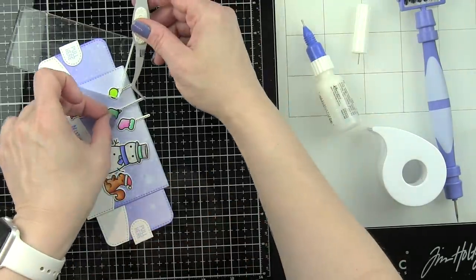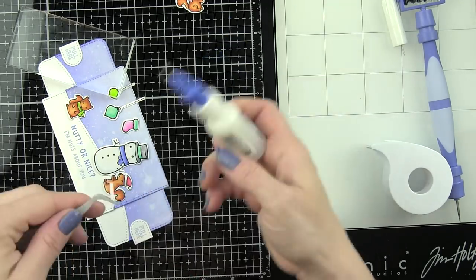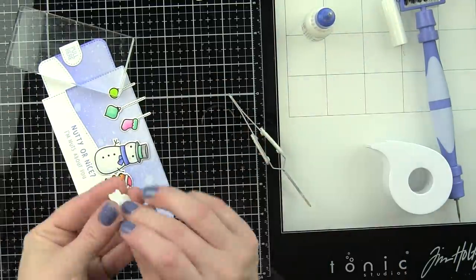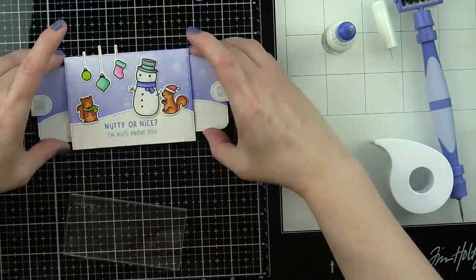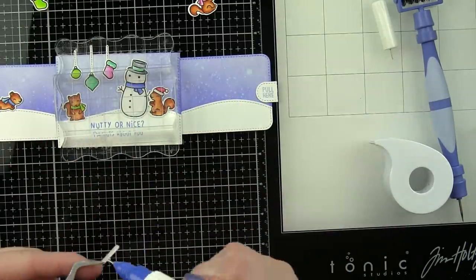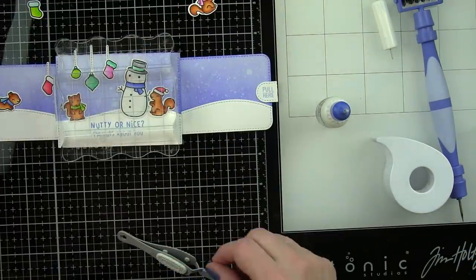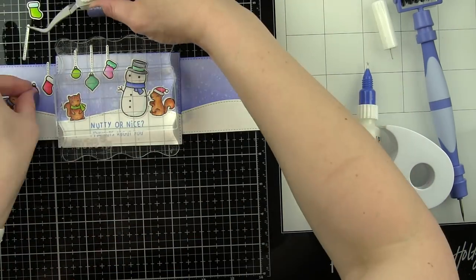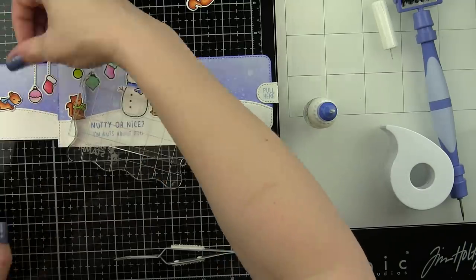Once I have everything adhered and the glue has completely dried we'll go back with some scissors and trim off anything hanging off the edge — I like to wait till the glue is completely dry so it doesn't shift when I take my scissors and try to trim. We're going to do a combination of ornaments and hanging stockings. I'm using acrylic blocks to hold those down in place until the glue is completely dry, and I'm also using tweezers to help place some of those teeny tiny little things — gives me a lot more precision. Now we're working on the left hand side adding all those hanging ornaments, just trying to get those little strings as straight as possible.